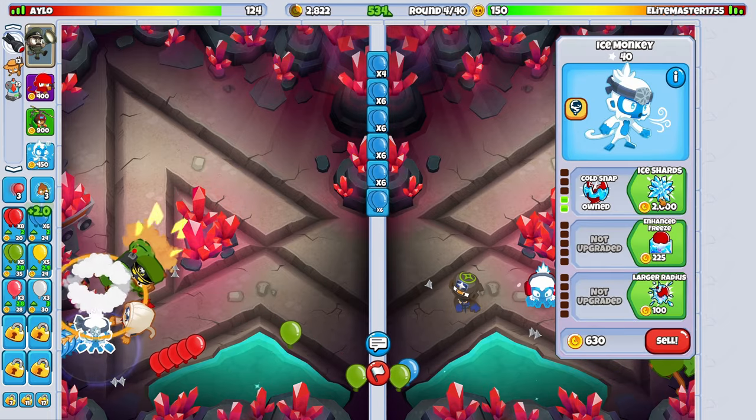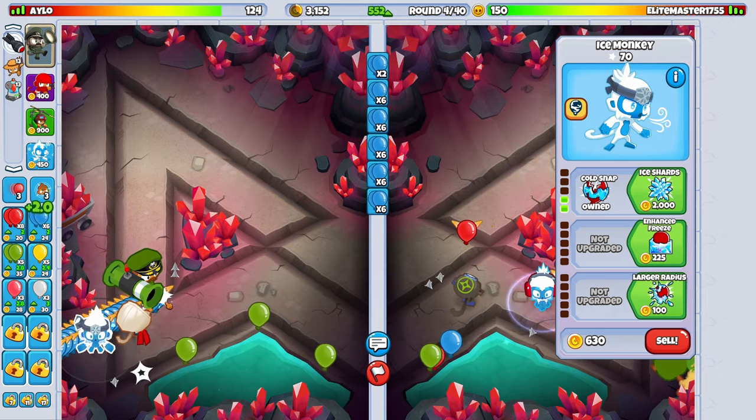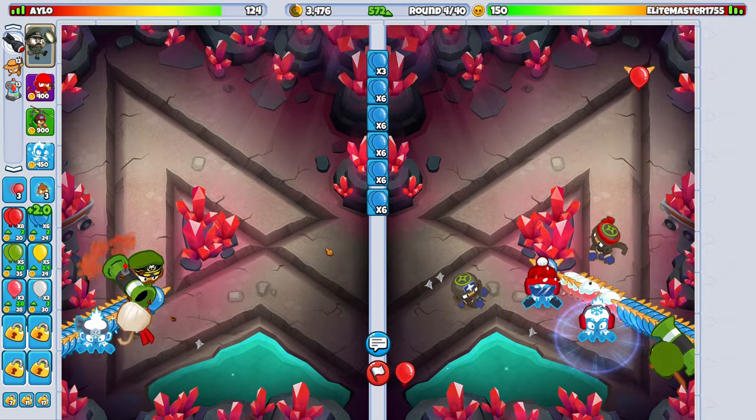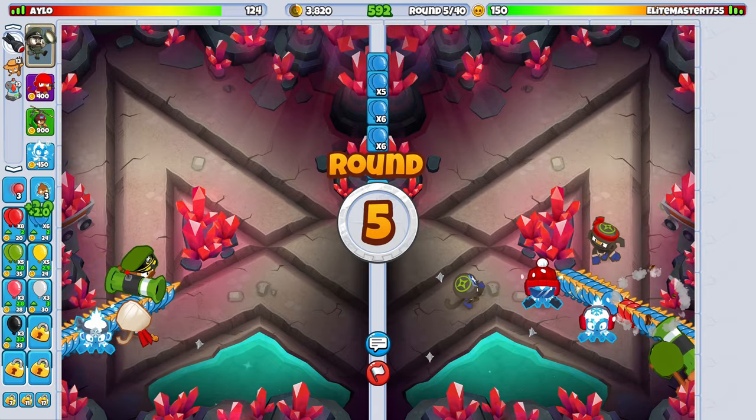We could go ice shards. Ice shards will really help out. And then if we do go with enhanced freeze, I think that'll be very, very good for us. Do we do it early on? Not really a reason to. So I'm not going to do it right away. Maybe get some helis down as well. But for right now, I think we're pretty good.